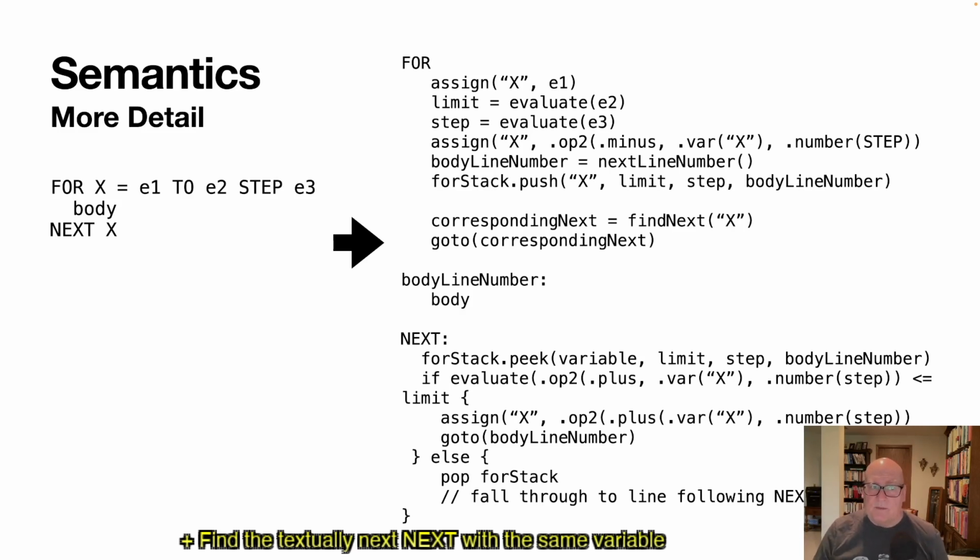So with find next, we have to find the corresponding next x statement. You're allowed to nest loops, but you can't have an x loop inside an x loop. So at any given point, there's only one next x that applies. But BASIC is really line oriented.